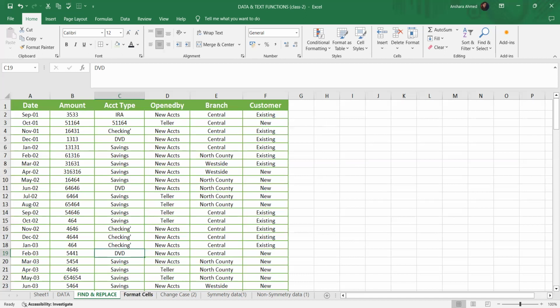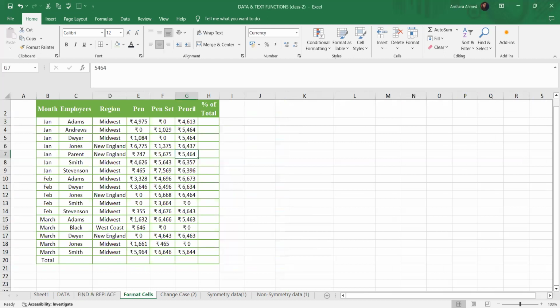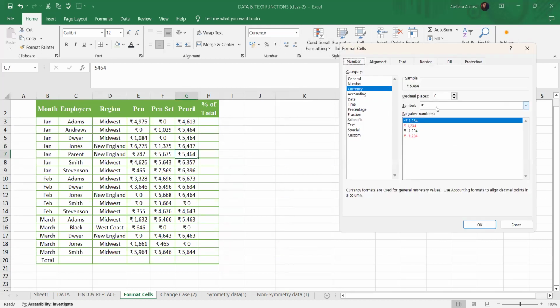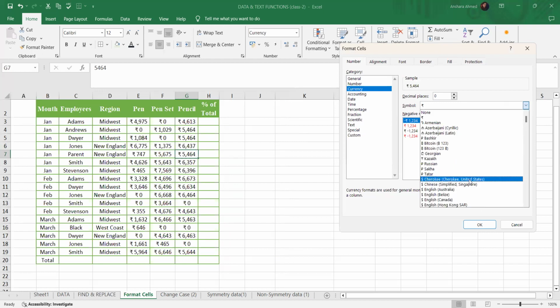Okay, now format cells rules. Format cells is for when there is a rupee sign, but you want a dollar sign in it. So you can see, these are our numbers formatted like currency. Another way is this little arrow where you can click and it says currency, and you can choose the currency according to your data.